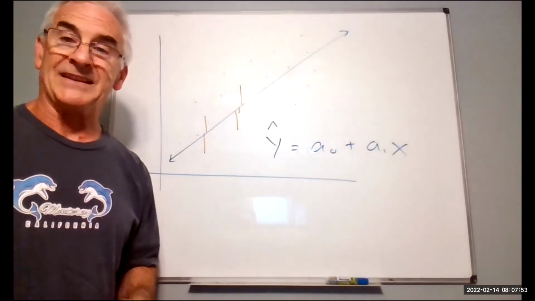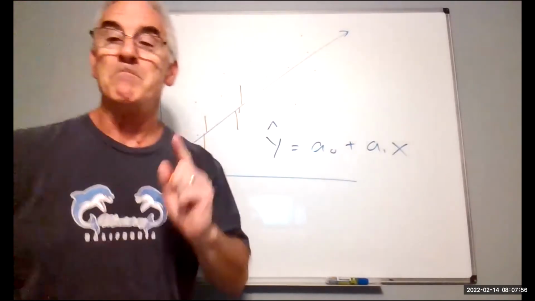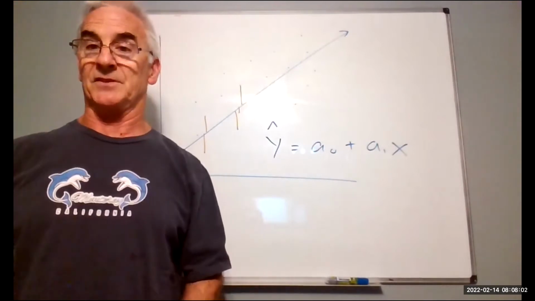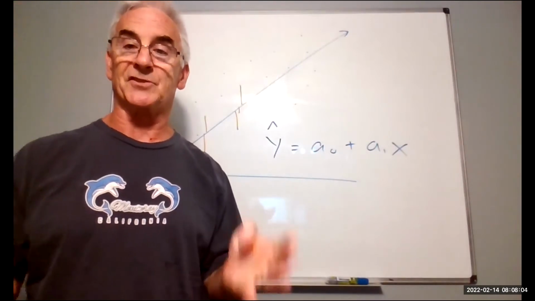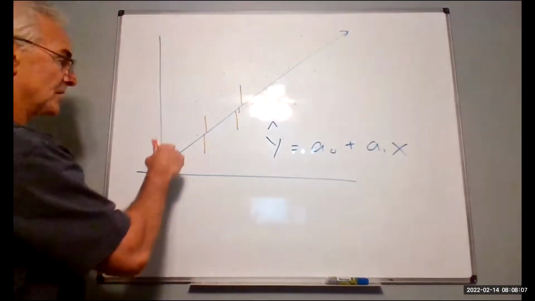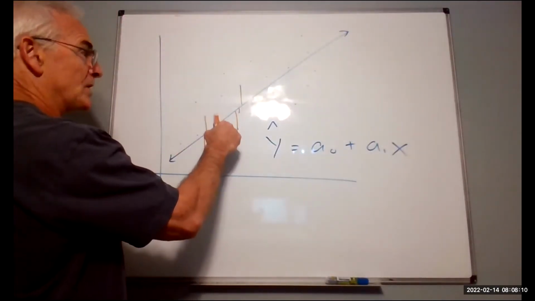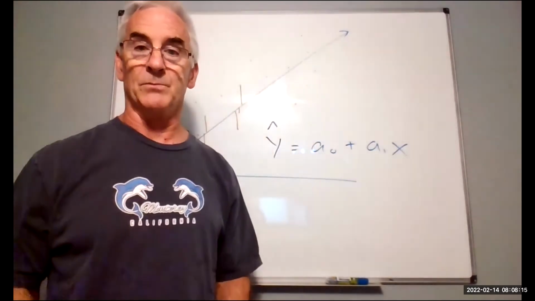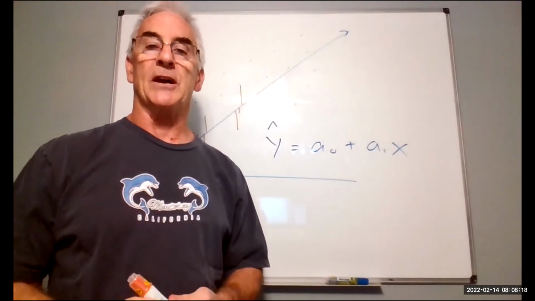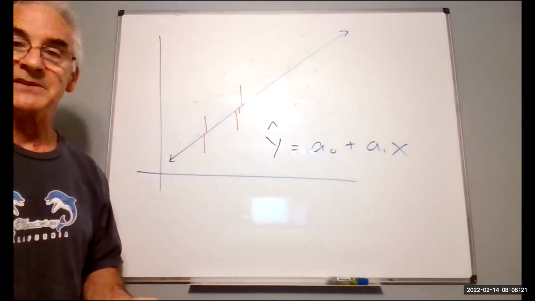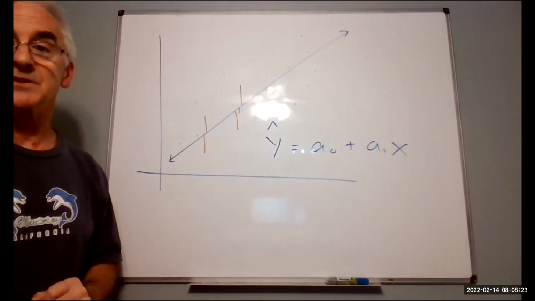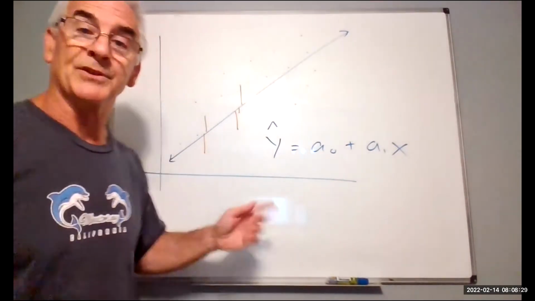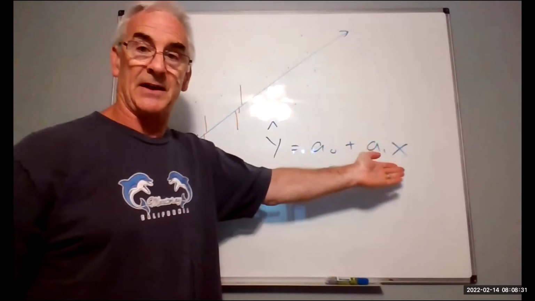The line of best fit is the line that minimizes, not the sum of the distances, the sum of the squared distances. That's why you've sometimes heard the term least squares regression line. The idea is the vertical distances I want to minimize, but that means if I have an outlier, something that's really far away, that's going to force the line to move. We really don't like outliers. So in general, the line of best fit is the one that minimizes the sum of the squared distances. Since it's unlikely the line passes through any of the X values, that's why we say we're predicting the line, but we're still using these X values, okay?